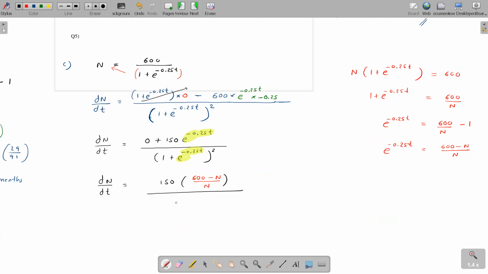You get that, divide by 1 plus (600 minus n over n), and it's like the whole thing squared. Can you see? The simplification process is not going to be easy. We have multiple fractions here. You can see there's a huge denominator sign, and you have the main division sign here. Don't lose sight of your main division sign.